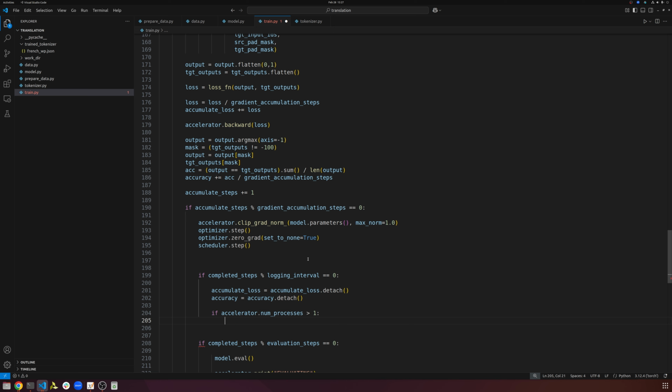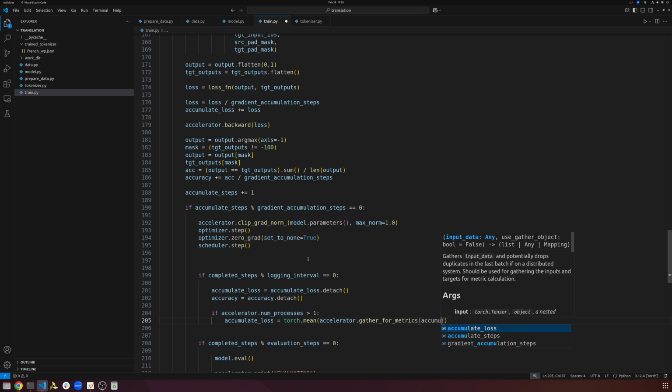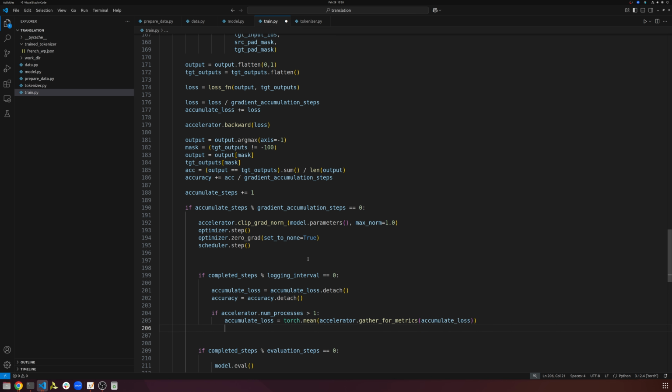So if we're using more than one GPU, then we need to pull all this information together, right? Grab it from all the GPUs. And we can do accumulate loss is equal to torch.mean accelerator.gather_for_metrics accumulate loss. And then our accuracy is going to be torch.mean. Same thing.